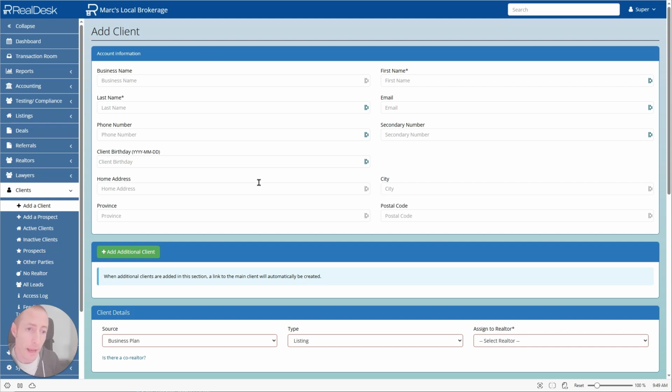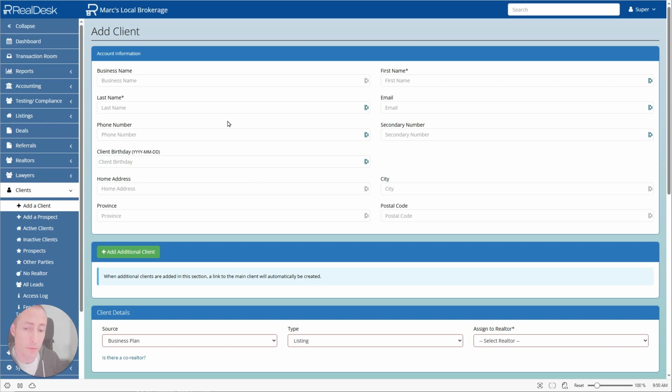But what they will have when you add them together at the same time is a link. So if you add two people who are spouses, John Smith and Mary Smith, then when you add them to a deal or when you select John Smith or Mary Smith, they will show up on the deal together, but you can change that. Again, you can remove one, remove the other, add other people, and so on. So you have complete freedom in terms of which clients you add and also how many. You can now have as many clients on a deal as you want.